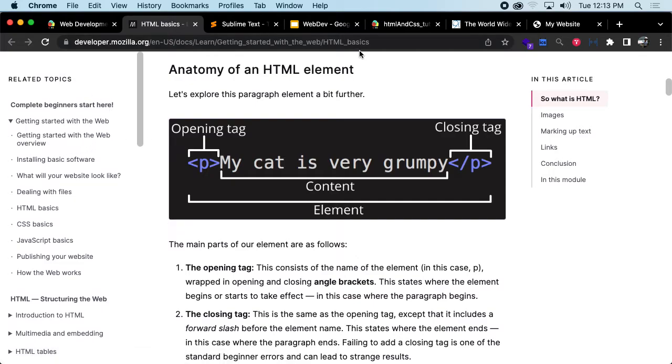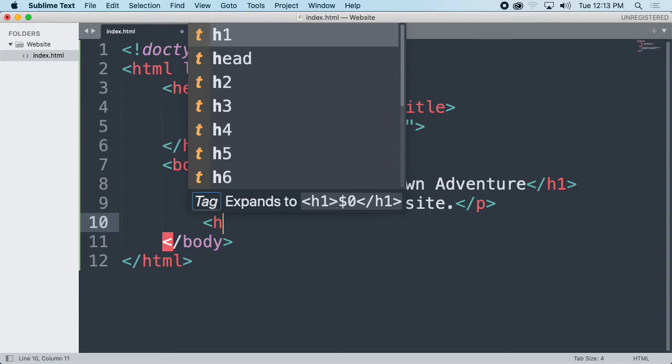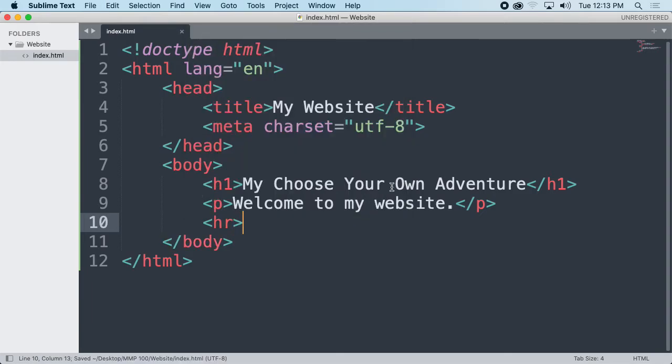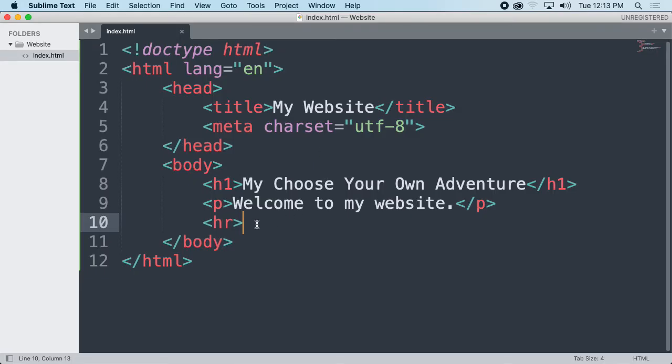Anyway, let's just add a couple more tags. So I have a paragraph. You can use an HR. This is like a break in the page. It makes a little line. That might be kind of useful. What else can we make? I guess we can just go ahead to making links. So if we're creating, let's actually add an image first, and then we'll add a link.